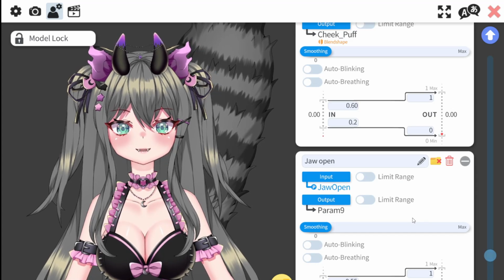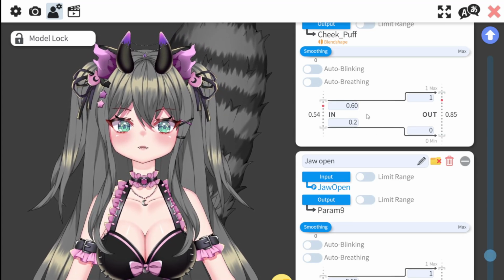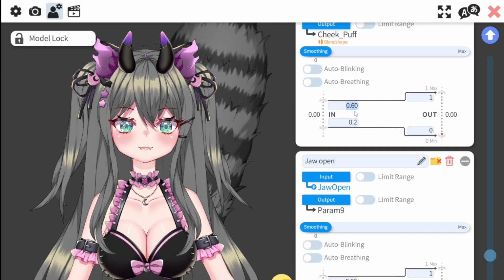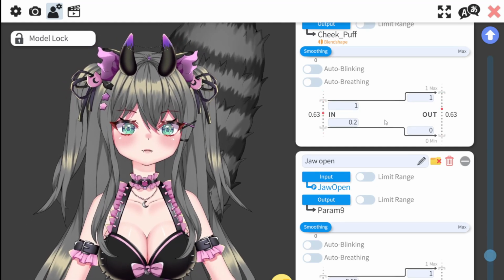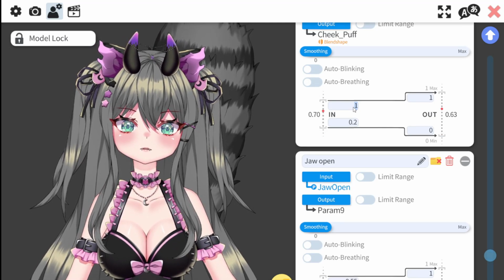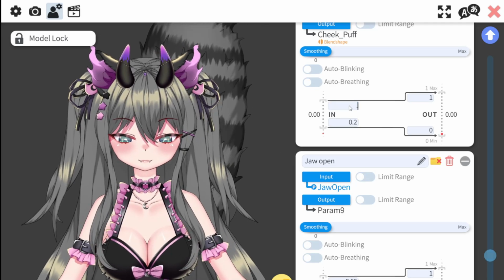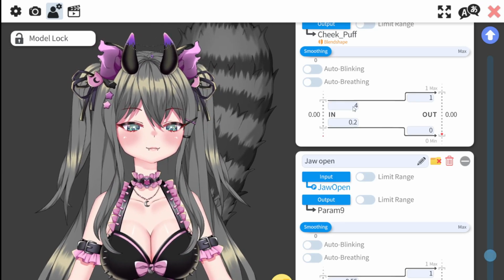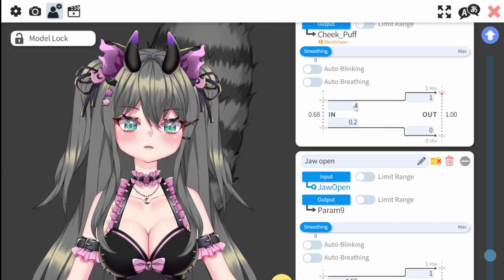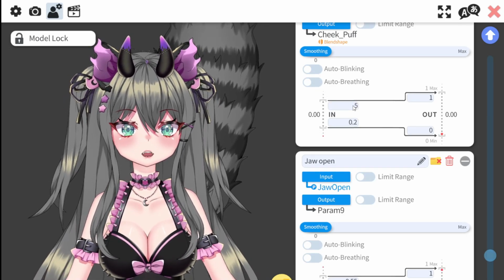One of my settings got jacked up. Yeah, I'm gonna have to mess around with this for a while here.